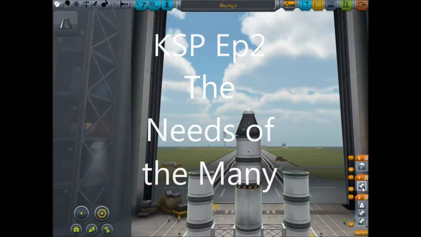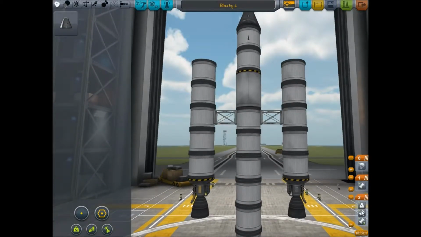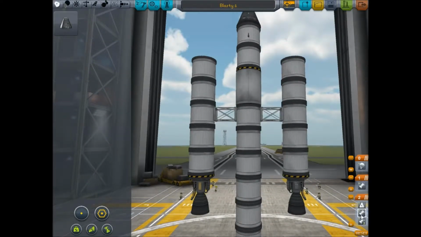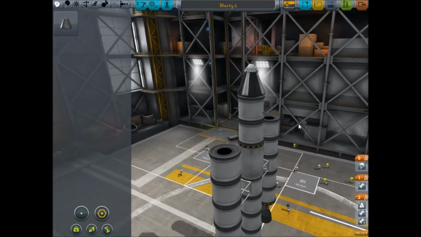Welcome back, everybody, to episode 2 of my Kerbal Space Program playthrough. Today we're going to rebuild the Blasty 1, and we're going to get it into space. And just going to do a couple little tweaks to it to make it faster, better, more aerodynamic.